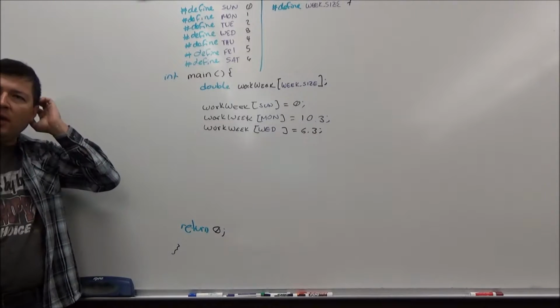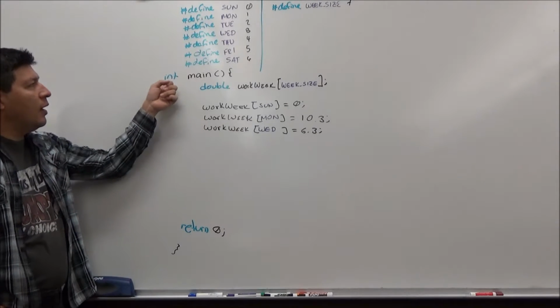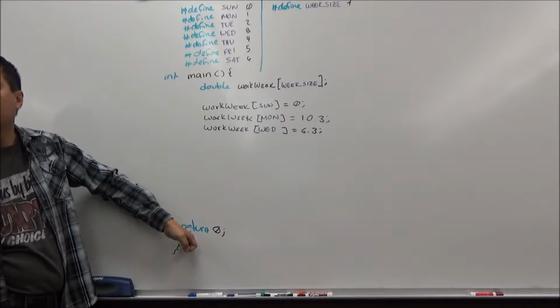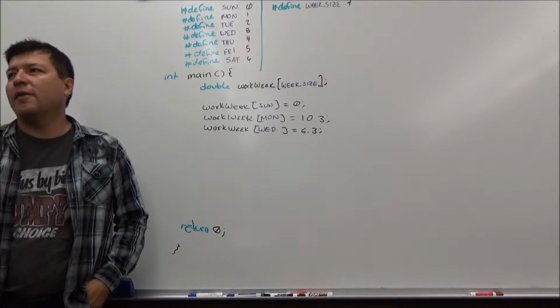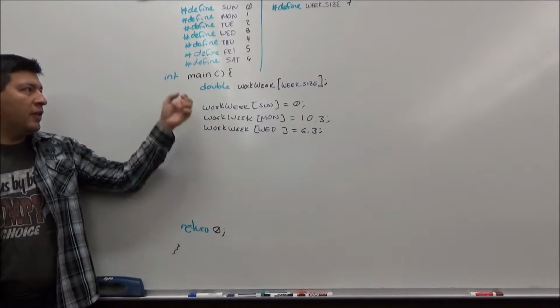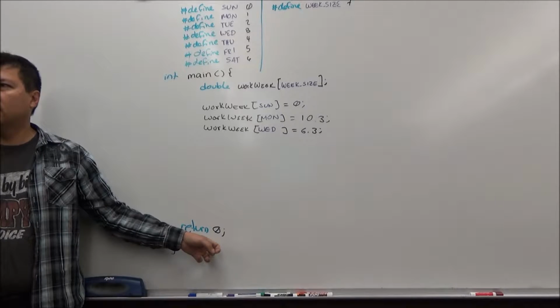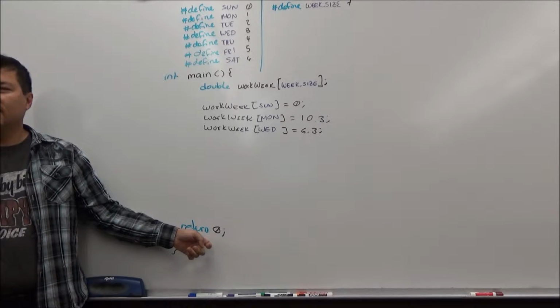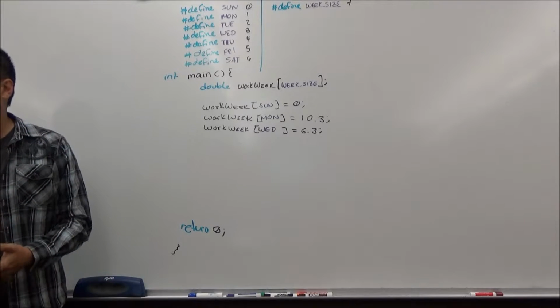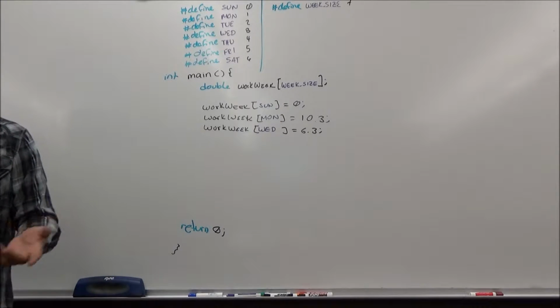So remember at the beginning of the semester, I told you why we have an int here and we have return 0 here. You recall? Why do we put return 0? Well, it's an integer, but why do we return 0? What if we return something else? You return the error number basically.